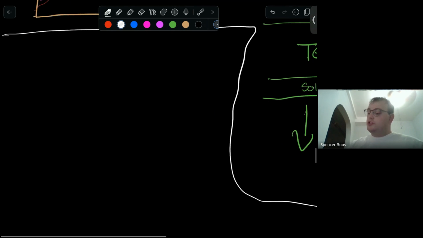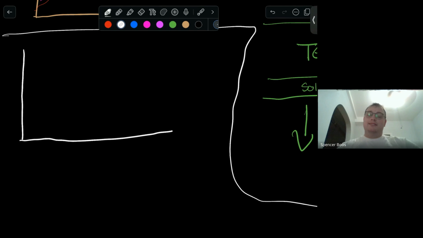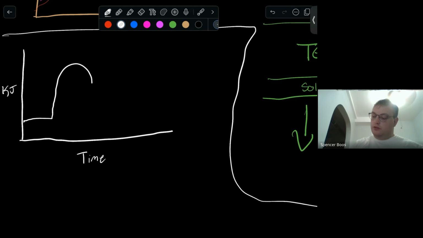So a potential energy diagram. It's a graph. On the left side, the y-axis, this is usually in joules or kilojoules, right? This is energy required for it. Specifically, it's called potential energy. That's why it's called a potential energy graph. Down here, we've got the reaction pathway that it takes. There's two versions that you can see, or you will have to draw. The first version looks something like this. Let's talk about this one first.